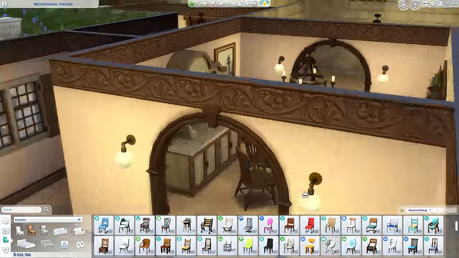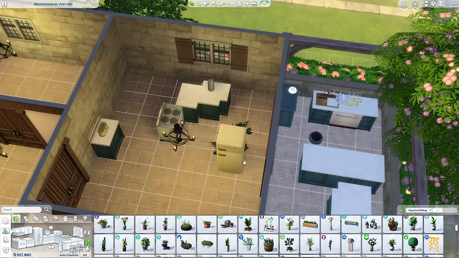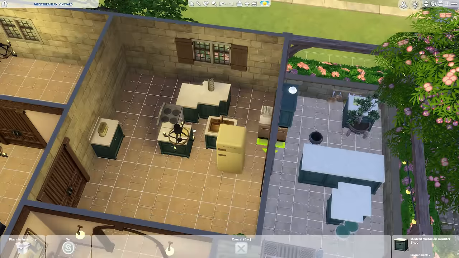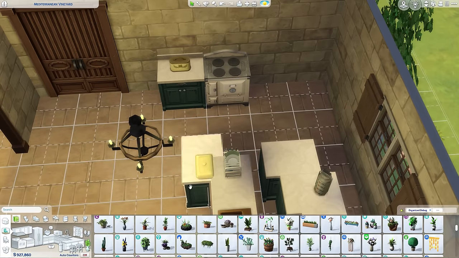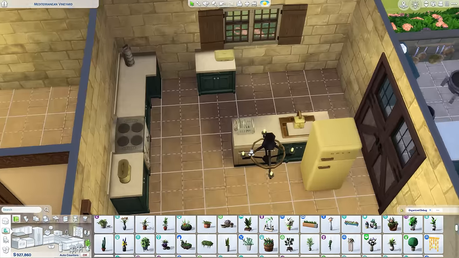You can see we've gone for very classic looking wallpapers with the ornate coving. But I still managed to pair it with exposed brick walls everywhere and the tiled floors. And I think they've just pulled together.